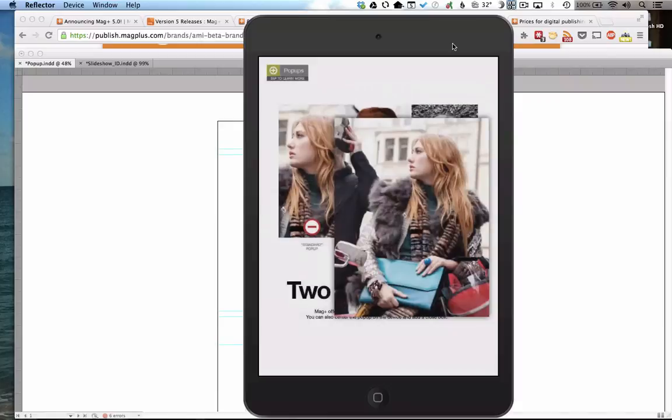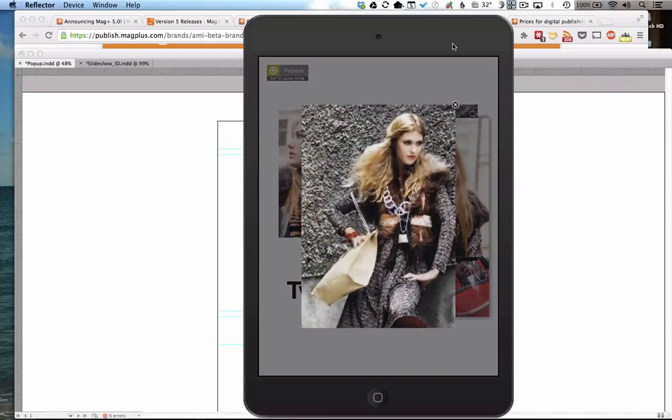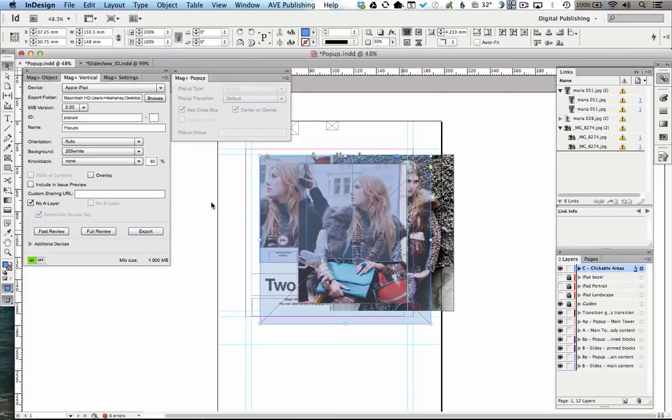Now, as you can see, this can start to take you down a bit of a rabbit hole. Pop-ups on top of pop-ups can get really confusing, but the point is it just gives a lot more flexibility to how you use these additional layers, whether that's something simple like just having a link to a website off of your pop-up, or whether you want to do something a little bit more complicated in terms of your design here. That's how you use the pop-up panel.